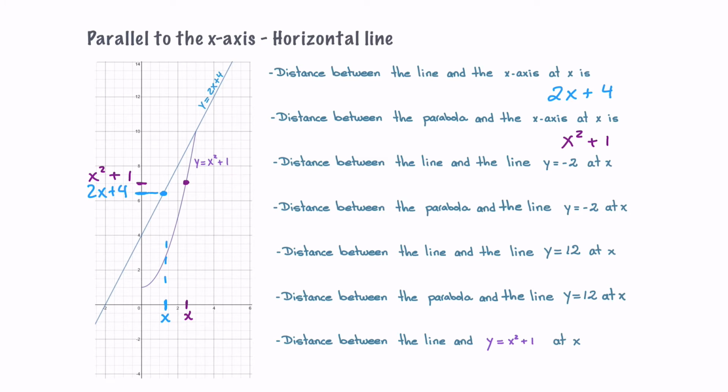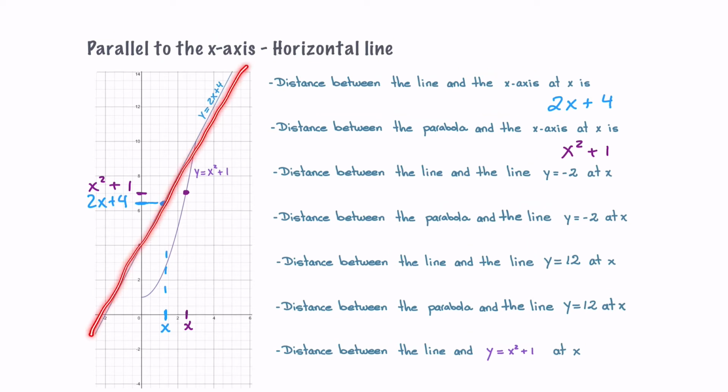Good. Let's continue. The distance between the line, when I say the line, I am referring to this line, right? The distance between the line and the line y equals -2. Okay, so let's take the line y equals -2 would be right here, right? Y equals -2. And we want the distance from the given line, this one, to this, at a point x. So we'll suppose this is your point x. The y-coordinate here is 2x plus 4, right? And how do you get the distance from here to here? I bet you already know. The distance from here to here is 2x plus 4. It's the height of the function. And then you add 2 units to reach the line.